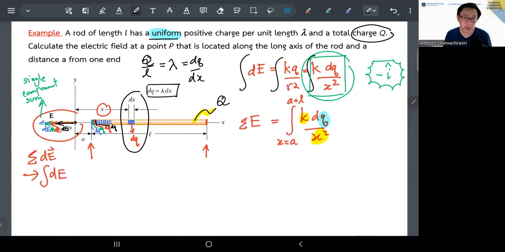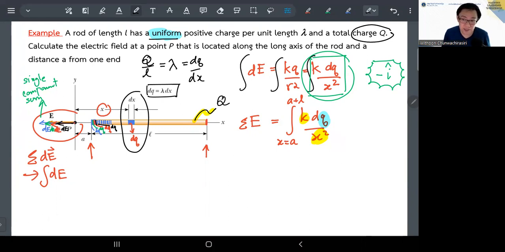It means you can always talk about the amount of charge by taking the density lambda and multiplying by the length. Isn't that simple? One more time, think of the density in a natural way. Say I have a charge of 1 Coulomb per meter. That's my charge density. So if I bring in a rod of 1 meter, I definitely get 1 Coulomb. If I bring in 2 meters, I'll get 2 Coulombs. I bring in 10 meters, I get 10 Coulombs. I bring in dx meters, I will get dx Coulombs.